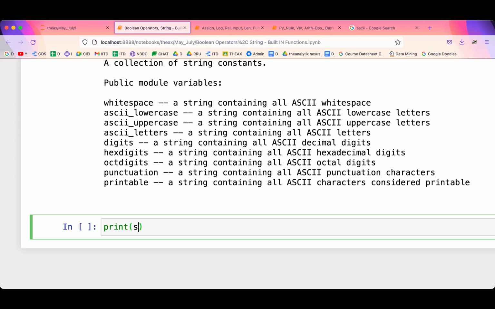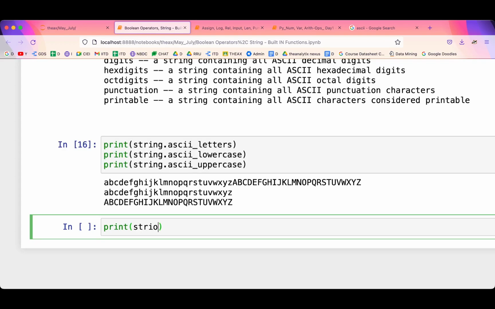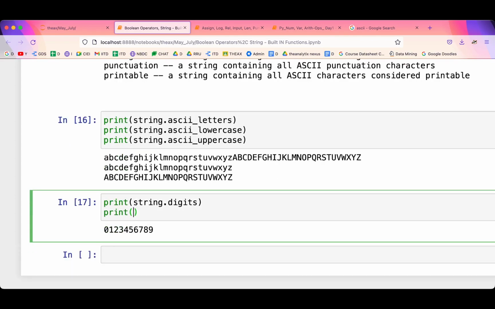Now we'll go to string dot digits. Simple digits, similar for hexa digits. You don't know the conversions now. I'll share some notes where you can study this.